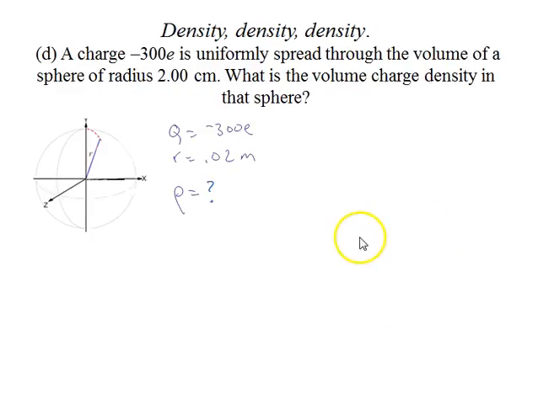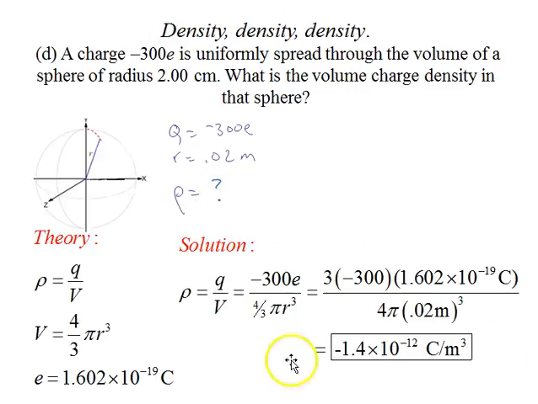Lastly, let's just look at the same sphere, but instead of a uniformly distributed charge on the surface, that charge is uniformly distributed throughout the volume. So we will look for rho, our charge per meter cubed. So we'll look at charge per unit volume, the volume of a sphere, 4/3 pi r cubed. And we find when we plug in our numbers properly, we end up with a volume charge density which is a much higher number than the charge itself. Again, the radius of this sphere is only 2 centimeters, and we're looking at coulomb per meter cubed. So our number check, in fact, makes sense.